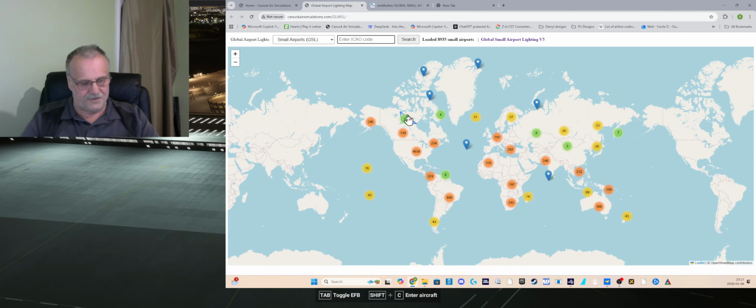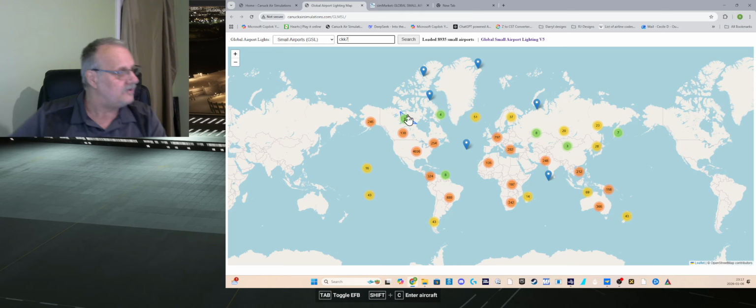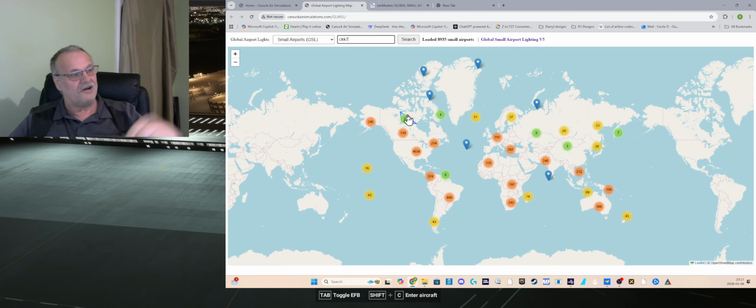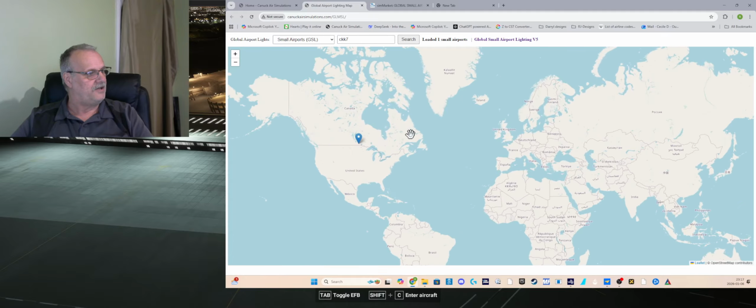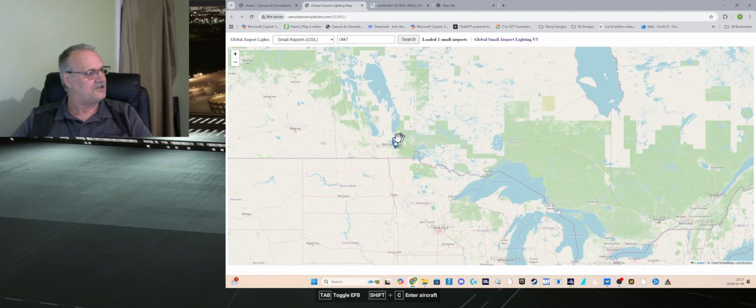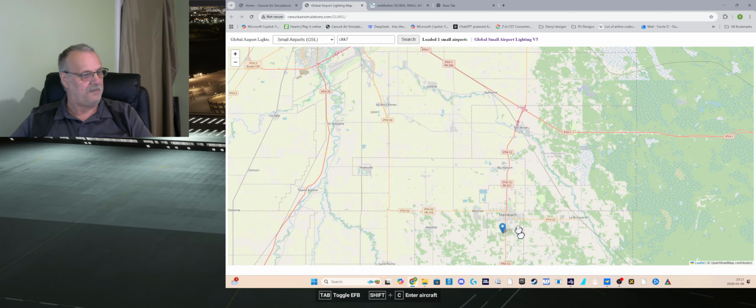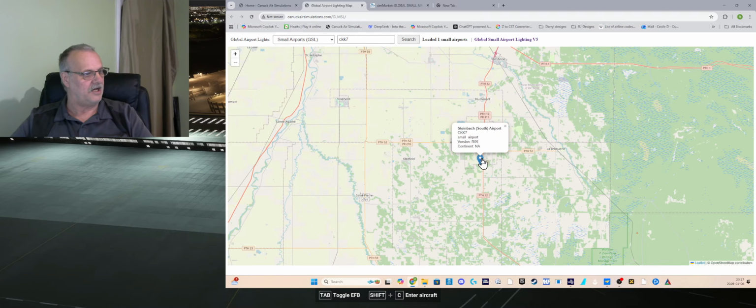So for example, if we type in here CKK7, is this airport affected, or does this airport have lighting in it in the small area? So we click on search, and indeed you can see there's a little pin right there, and that pin actually tells you that there's lighting on that particular airport.